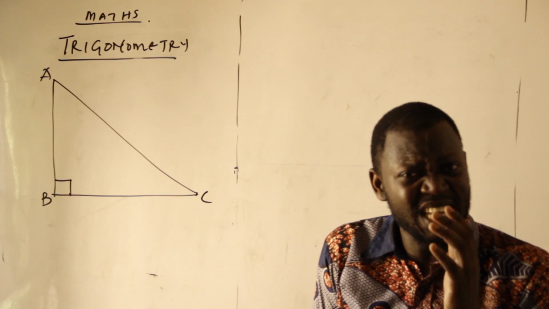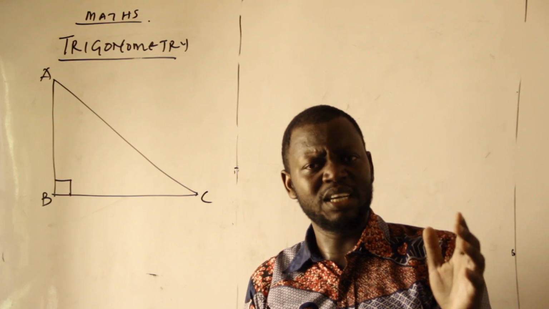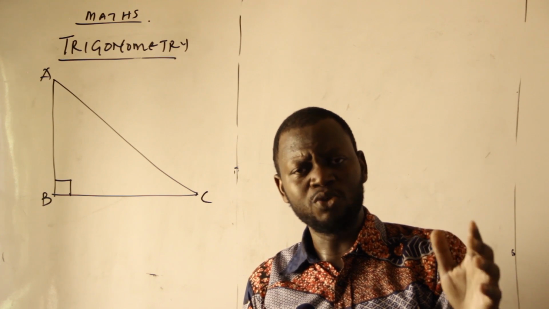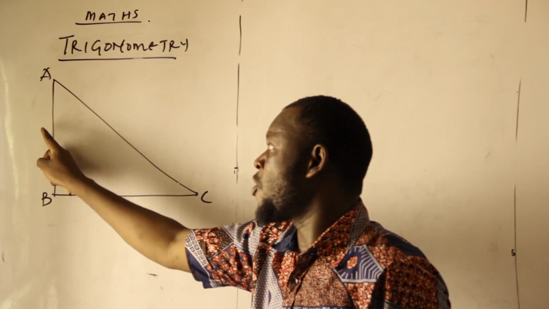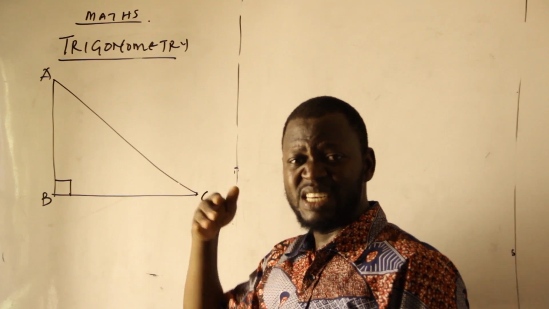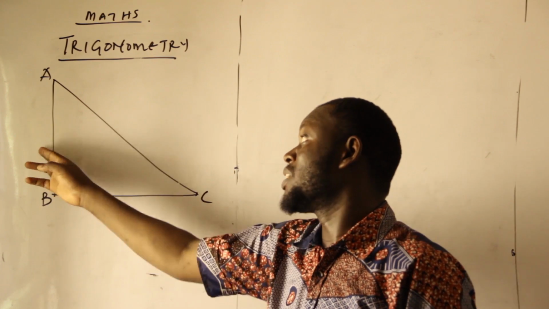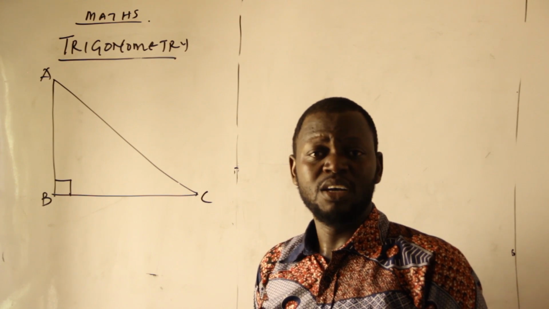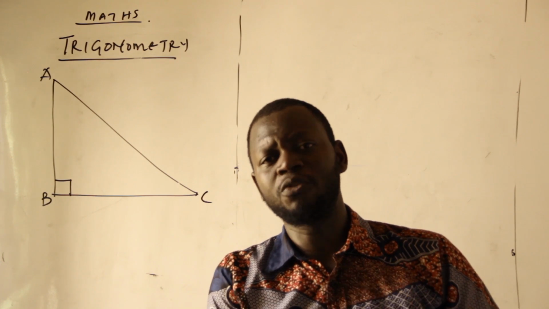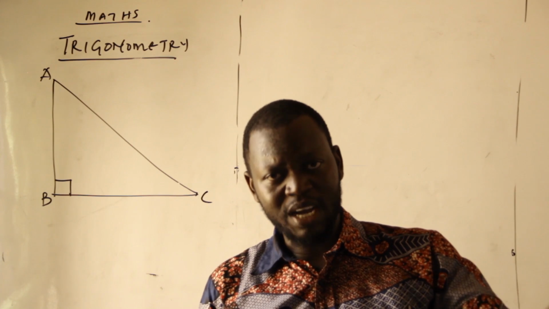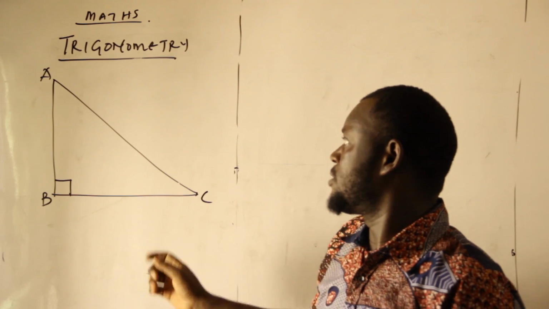To my own idea, I think we practically designed the sine rule and cosine rule for scaling, because we can solve all our angles and all our sides using Sohcahtoa and Pythagoras theorem. To get the angles, we use Sohcahtoa, and to get the sides, we use Pythagoras theorem. We are fine. But for scaling, it is not possible. So the mathematicians needed to devise a means to solve scaling. They came up with another theorem, another rule, which is sine rule and cosine rule. We are going to discuss that later, but let's focus on this first.